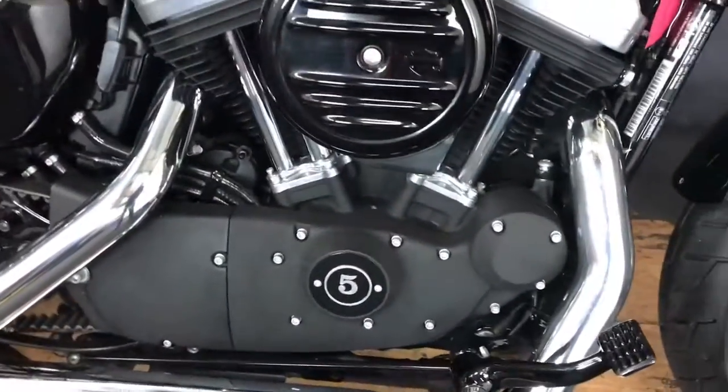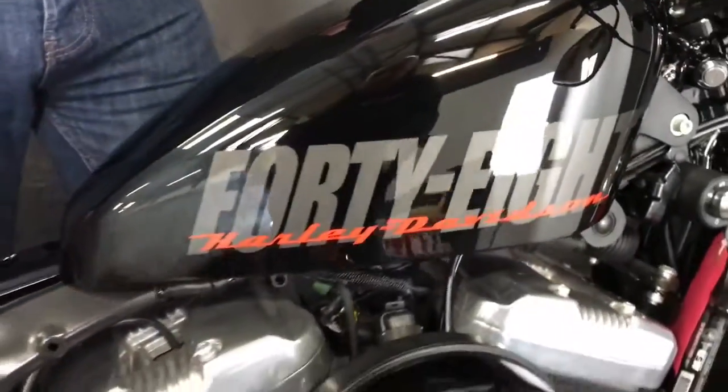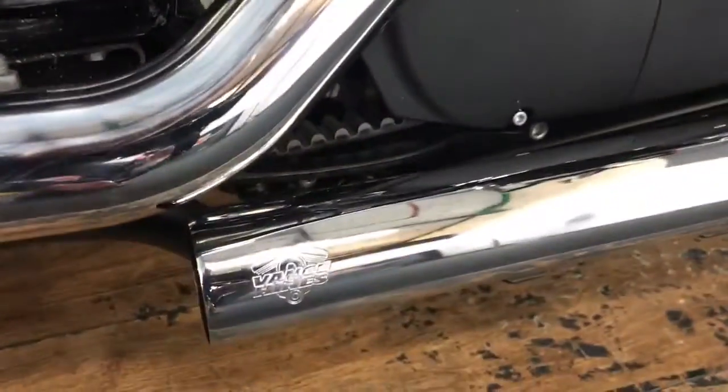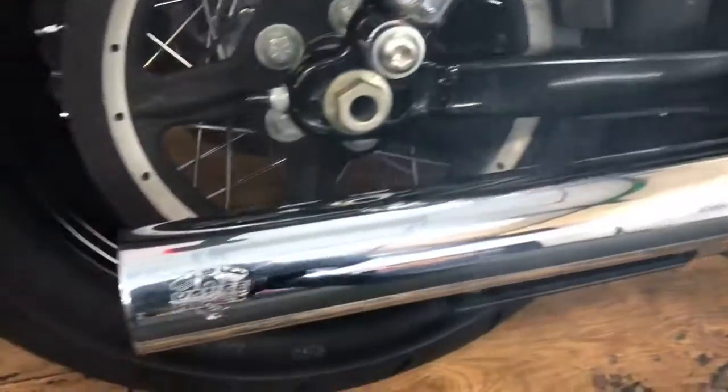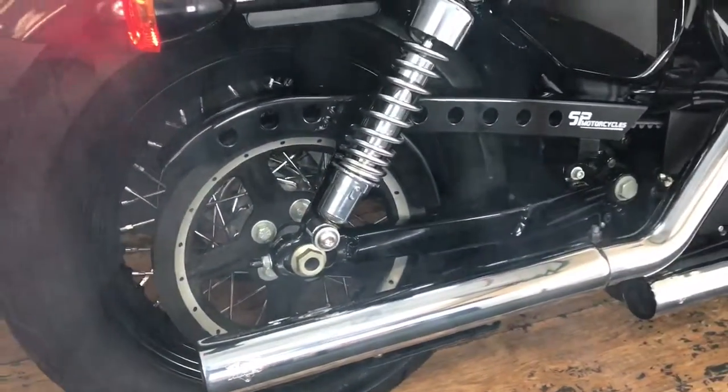It's got a couple of cheeky extras on this one — it's got Vance & Hines exhaust on there, side-mounted plate, and it's also got a luggage bag on the left-hand side. The Cabman will come round. It's done 1,804 miles. It is a 2012 on the 12 plate — absolutely stunning. Saddlebag on the side as well.